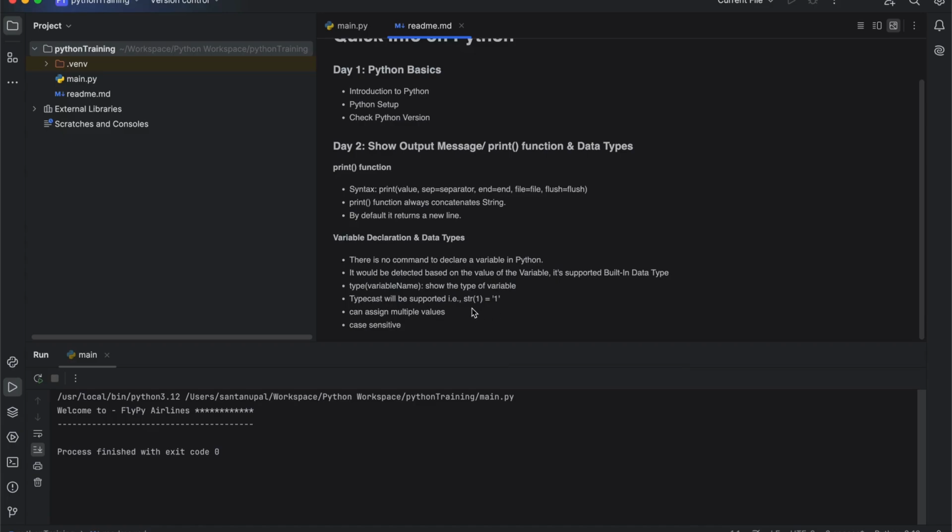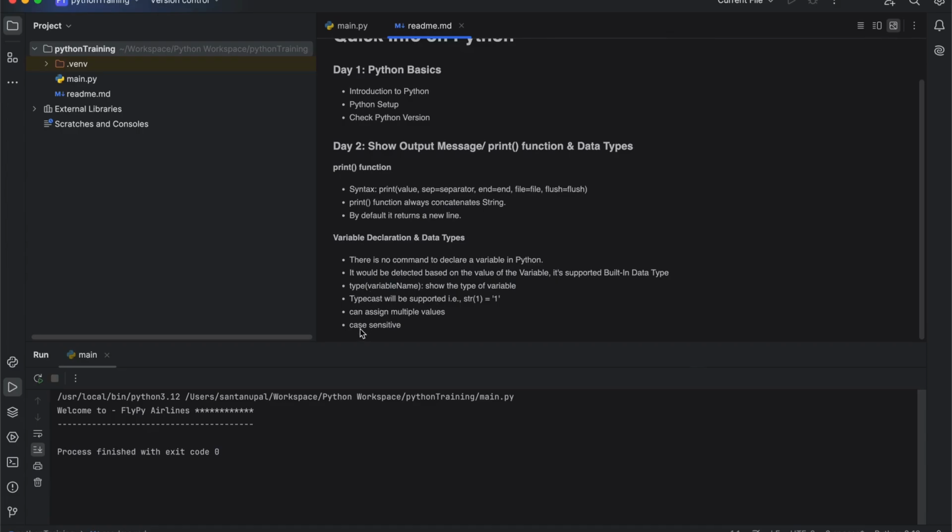Typecast will be supported. Just for example, let's assume that you want to concatenate between string and number, but the print message will not support this. So for that, you need to use typecast to convert the integer to string. So this way we can use the print function to concatenate between string and integer by using typecast.